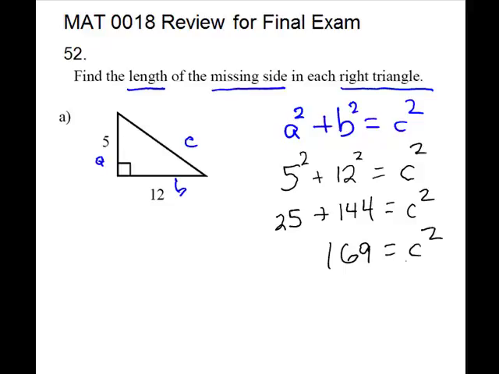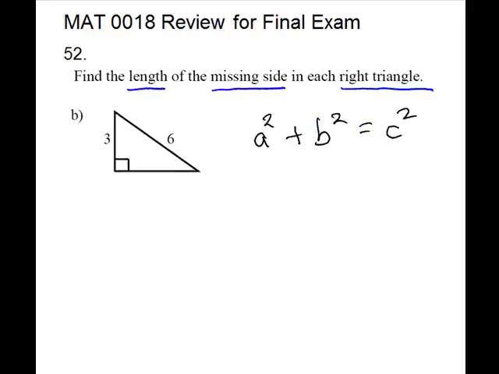This is a little bit above our table, so you might have to guess. And we have to do a square root here. We don't want to know c squared, we want c. So that is why we do the square root. So we're doing the square root of both sides. And when we do the square root here, the radical takes the exponent off. That gives us c. For 169, this is actually a perfect square. You might have had to work a little bit, but it's a 13.